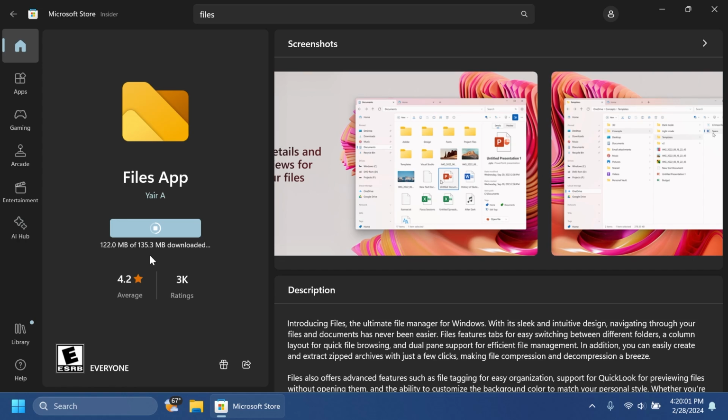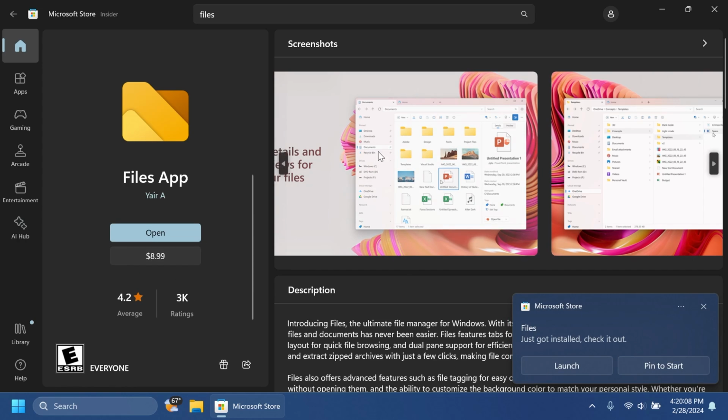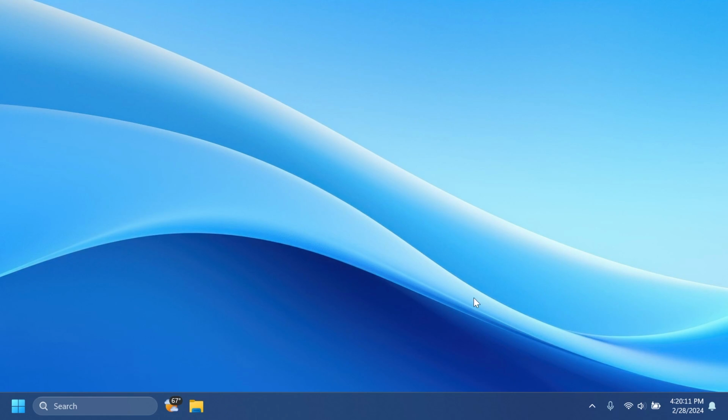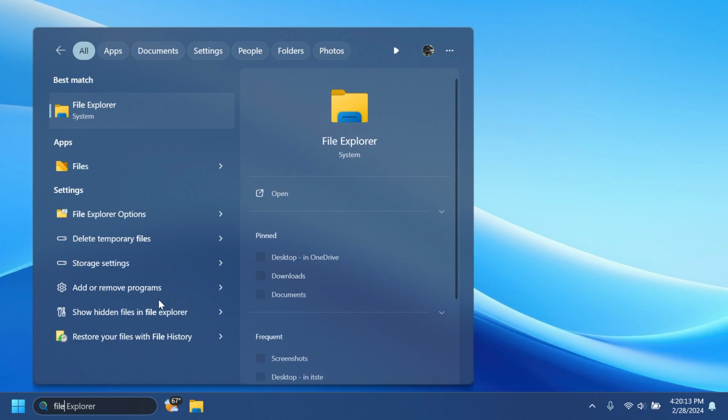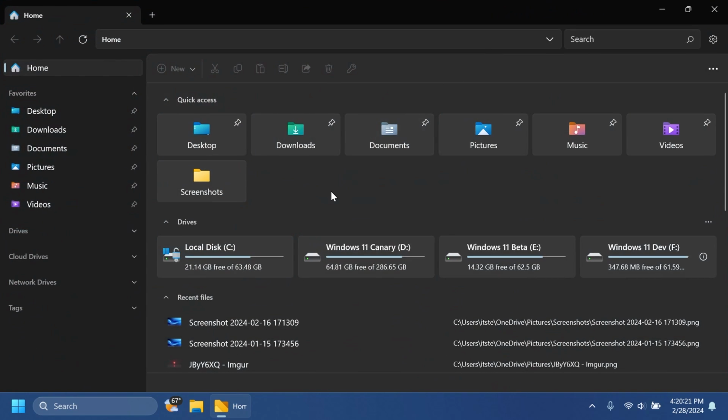I'm going to showcase some of the most interesting things, and we're going to do a small comparison with the Files app and file explorer. So now the app is installed. Let's open it up. Search inside the search box Files, open it. It's going to load up, and as you can see, this is how the Files explorer looks. It matches the Windows 11 experience. As you can see, it has a lot more rounded corners, and I think overall the design is pretty similar, and also how the certain sections are located.